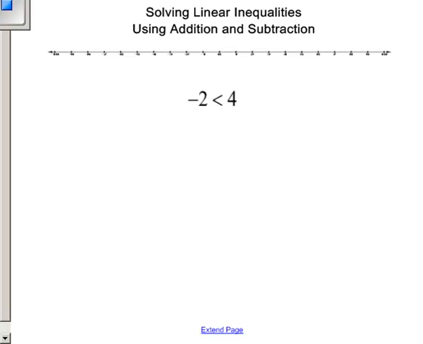Okay, for this one, the suggestion we thought is to circle the -2 and the 4 to begin with, because the point of this is to show what happens when you add a number to both sides. Then we'd go through and add the numbers to both sides. So we'd end up with 0 is less than 6, and then circle these after, because then they can see the relationship that the inequality still holds. You just move over 2 sections on the number line. I think that's all that we really changed here.